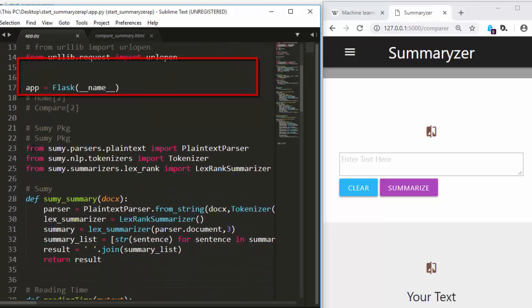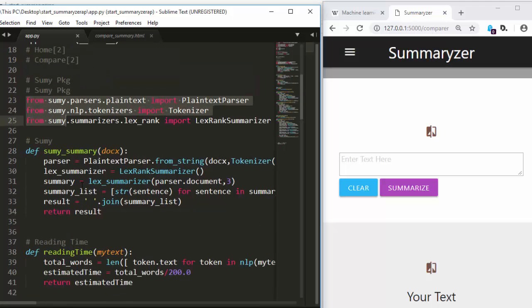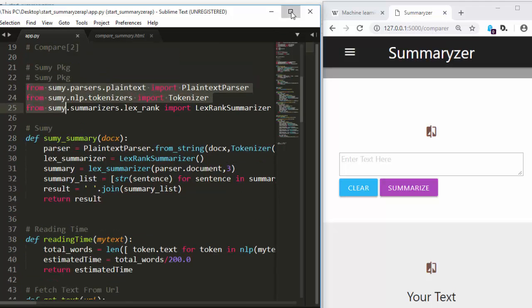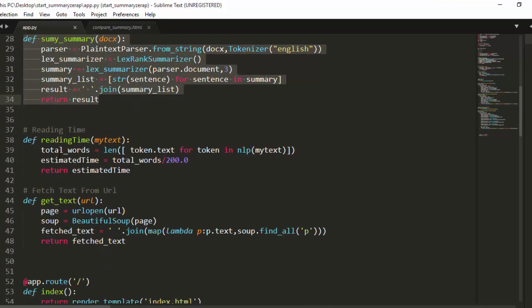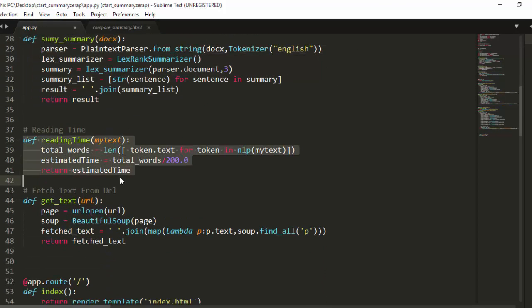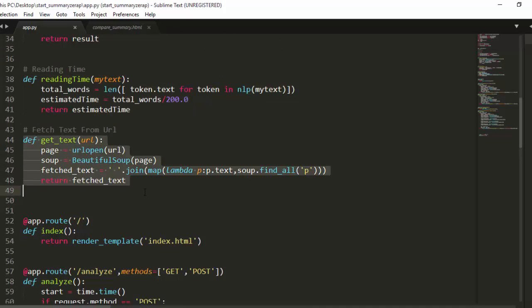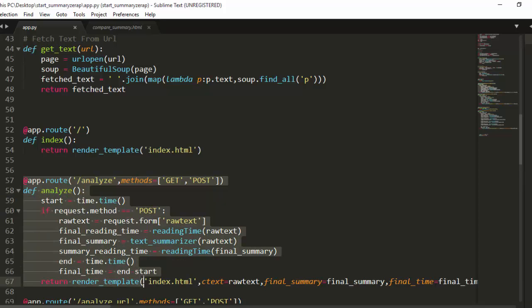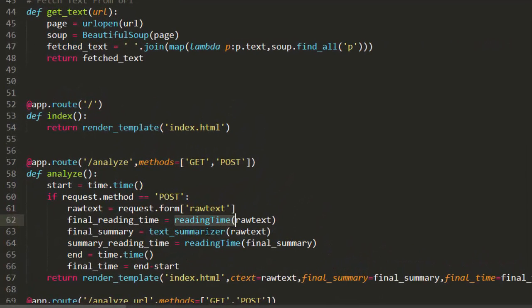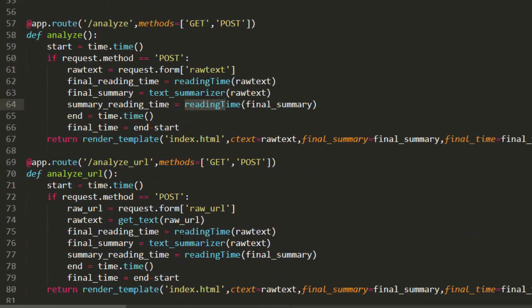We have the one for Sumy here, and we created a function for Sumy in which we pass in our text, created another function for our reading time, created another function to get our URL. Then we created individual routes, one for receiving the form and then processing it by passing our particular functions around it: text summarizer, reading time, and then the same thing for our URL.